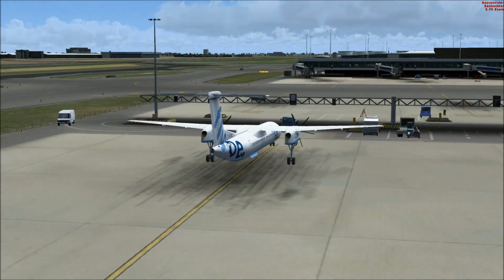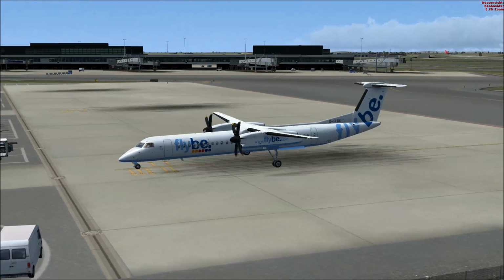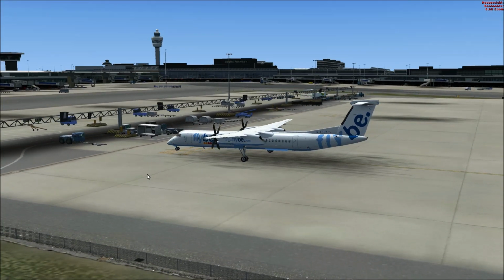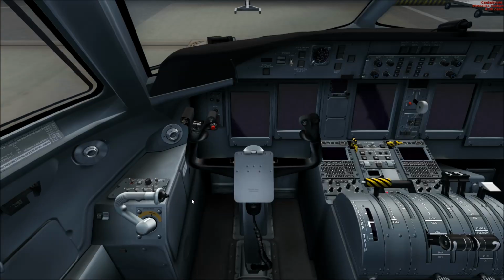For weather I have chosen real weather today. Now I would say we can start preparing the aircraft for departure, and then in the next 10 to 20 minutes we are ready to take off here at the airport of Amsterdam. So now we go into the cockpit and start with the first flow.